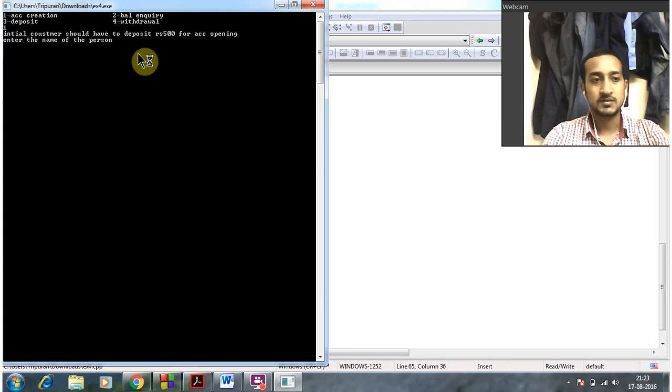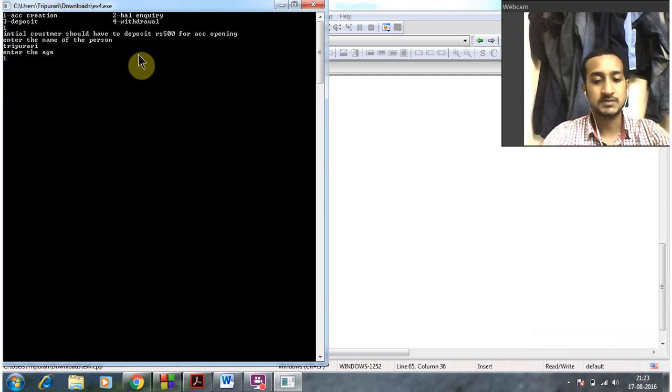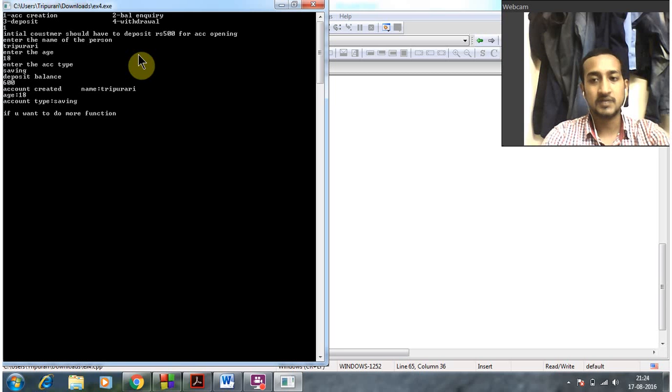So if I am able to deposit 500 rupees, I can create the account. It is asking to enter the name of the person. Say I'm giving my name. Okay, enter the age, I'm giving the age. The account type, I'm giving saving. Then the deposit balance, say I'm giving 600. So it is telling account created, and again it is asking if you want to do it again. I'm giving yes.